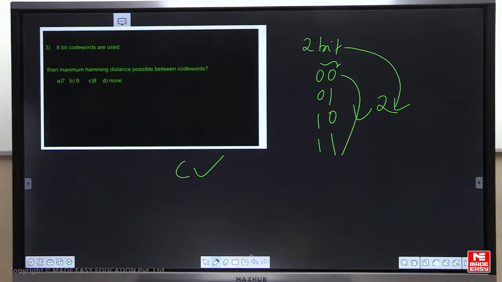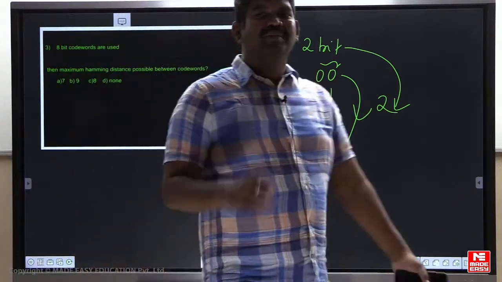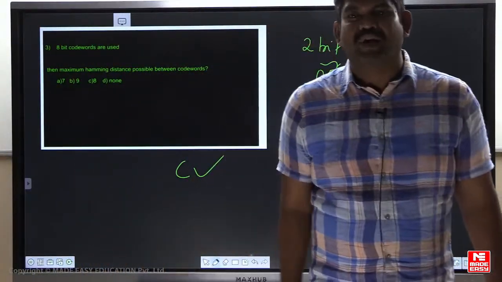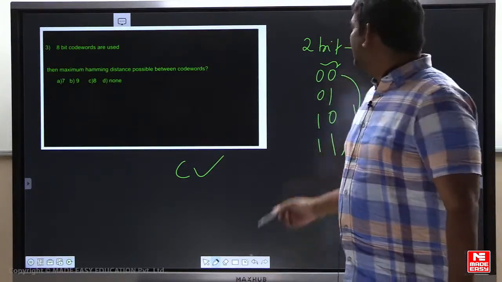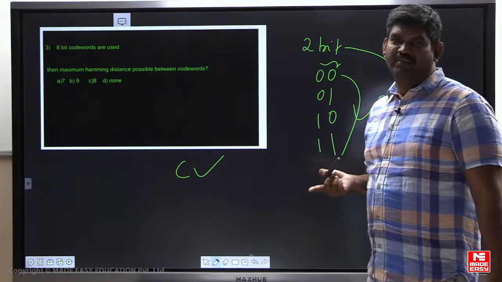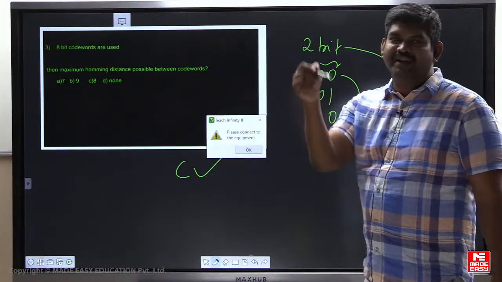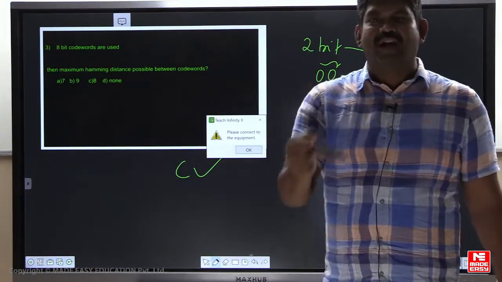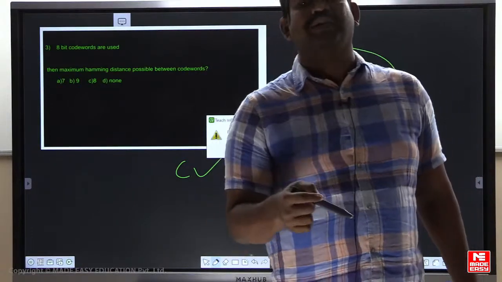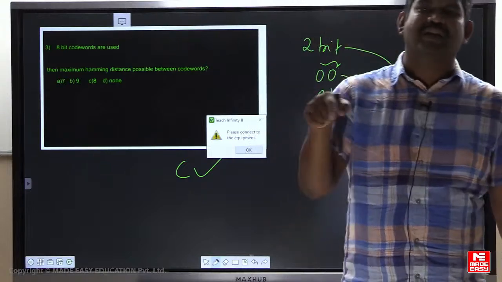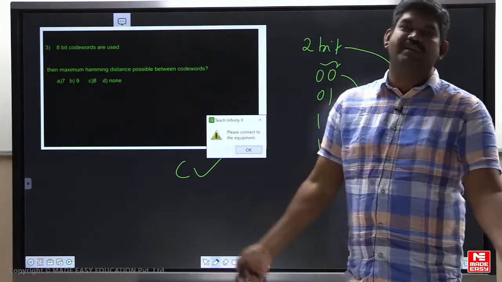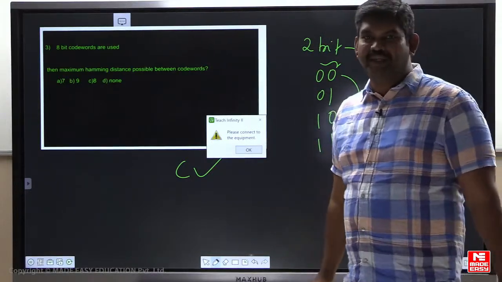Answer correct. Vinay, very good. So the minimum cannot be 0 because you can't take the same code words and find out. Minimum 1 should be there. You take any code, say 0, 0, 1, 1, 1 should be there. No? You can't take the same code words because the Hamming distance rule itself is what? The number of bits that differ between the two code words. You can't take the same code word now. If you take the same code, the Hamming distance will always be 0 only.